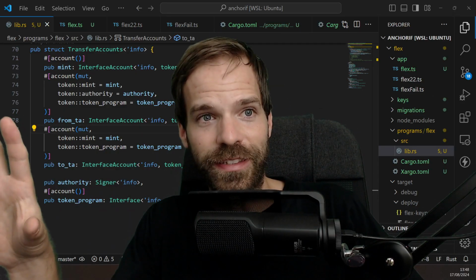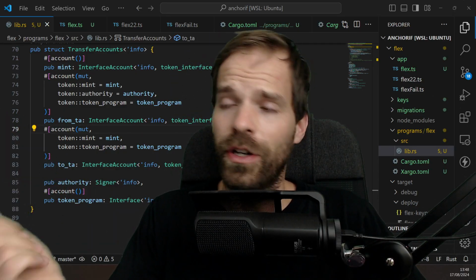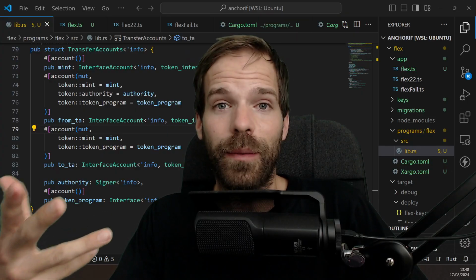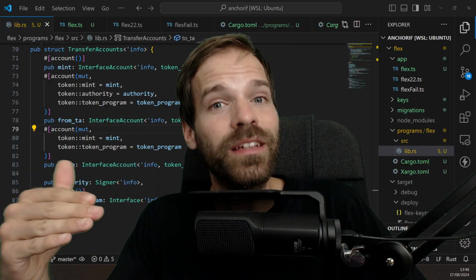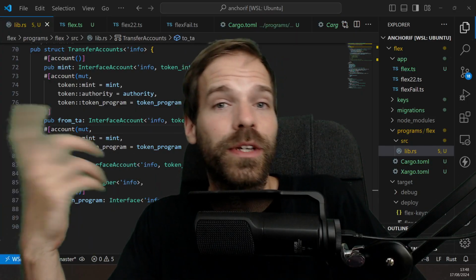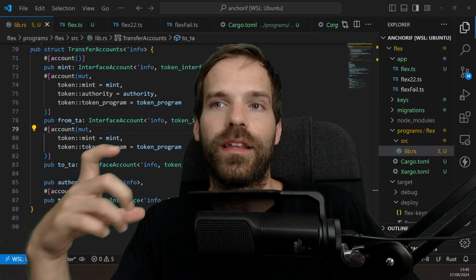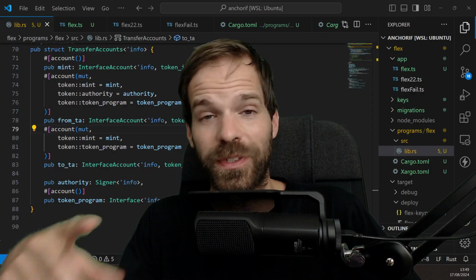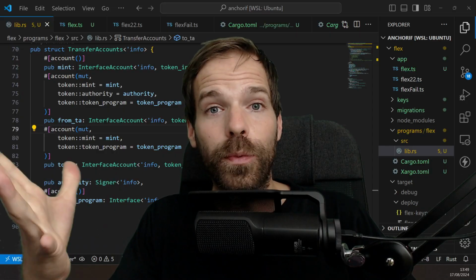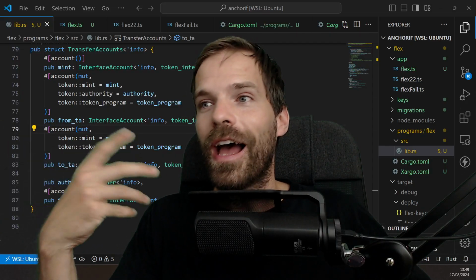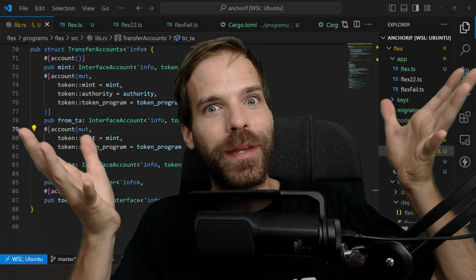If you have the interface defined, for instance, for a transfer, then it's easier to call that program, because you just need to stick to the interface when calling it. And the program library itself can then implement how the instruction actually needs to look for that specific program. Anyway, I hope you get why interfaces are so cool. I hope that you now know how to do them in Anchor.